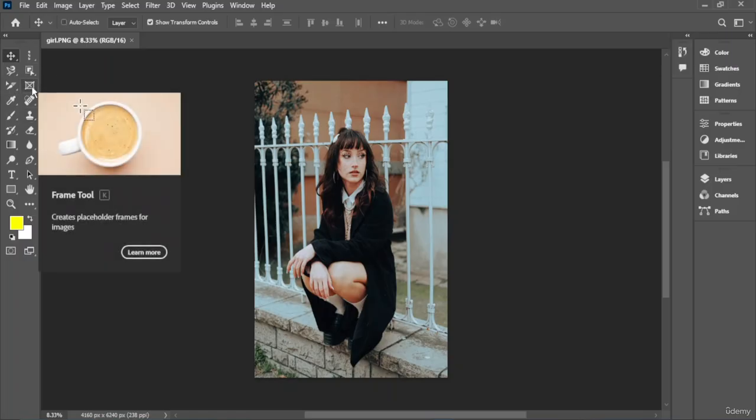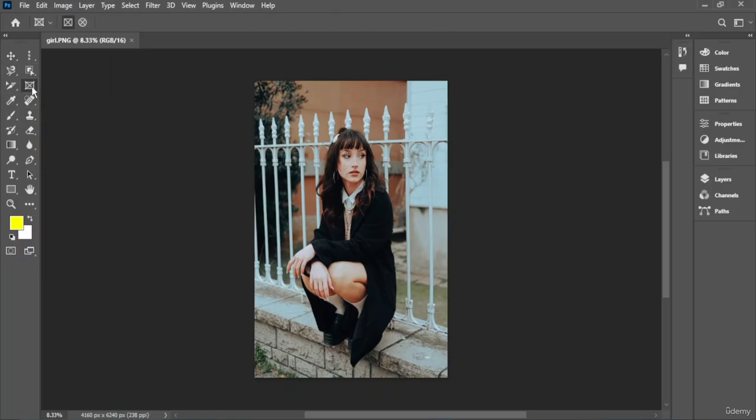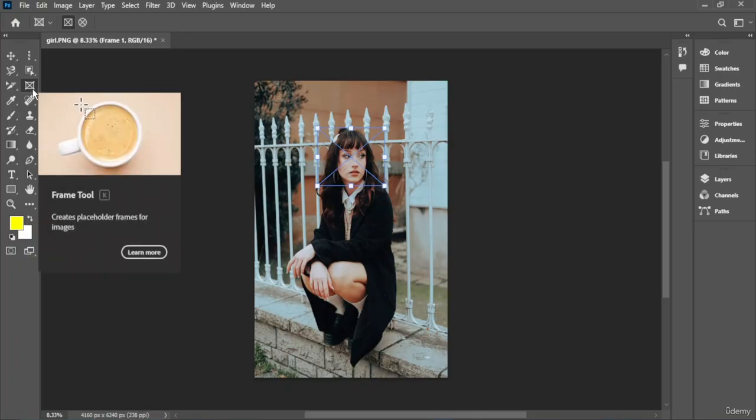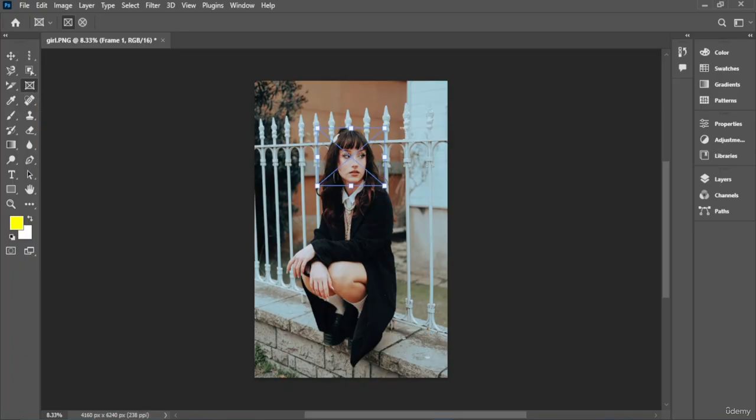First off is going to be the Frame Tool, which you can use by pressing K. So let's say I'm going to select this part of this person and I'm going to remove it, or you can frame it however you want. That is what this Frame Tool is all about. Okay, now as I'm done with this Frame Tool, let's say I'm going to click on this whole body and select this part, and this part is then selected.